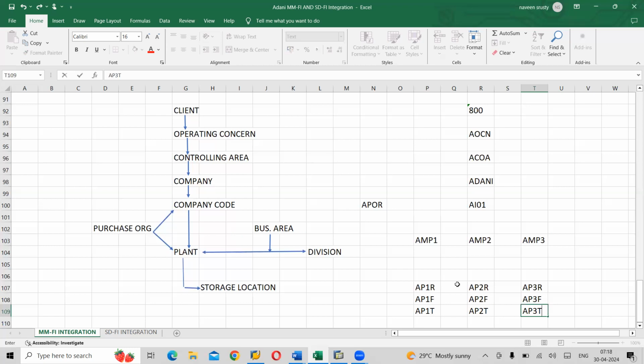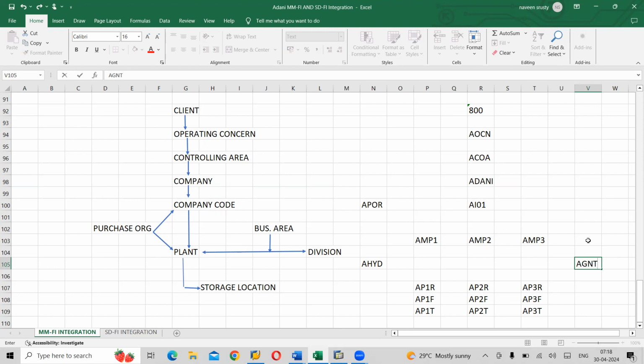Okay. So the Hyderabad business area will be connected to these two plants, and the Guntur business area will be linked to the third plant.